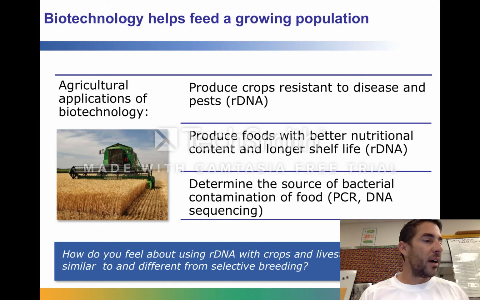Food contamination with disease-causing bacteria is a problem. As anyone who has ever had food poisoning knows, the Center for Disease Control estimates that 1 out of every 6 people in the U.S. gets a foodborne illness each year. Of those, over 100,000 are hospitalized and about 3,000 die each year. PCR and DNA sequencing can detect which species of bacteria have contaminated a food item. Scientists can use that information to trace the contamination back to its source, which is why we get food recalls on certain things.